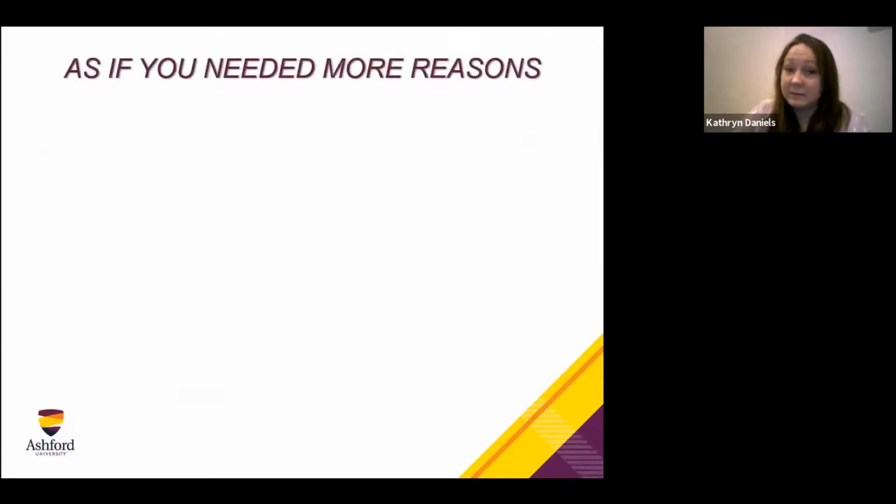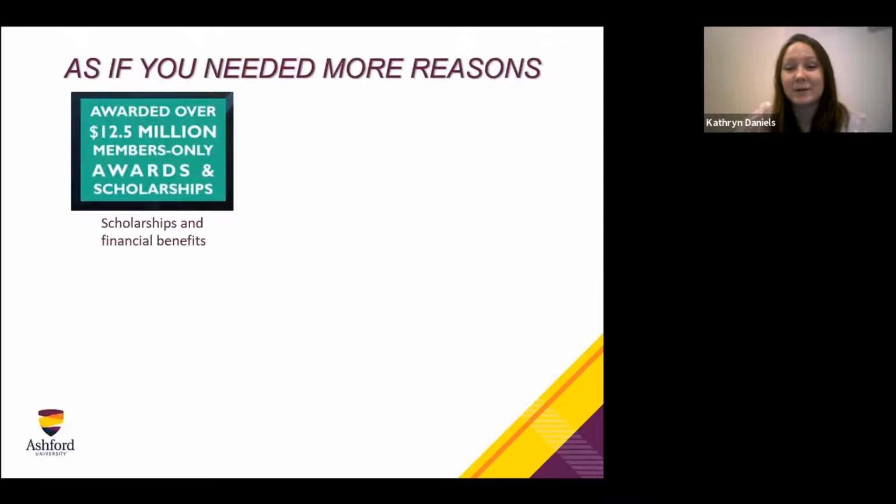And as if you needed any more reasons, but there are plenty, there are also financial benefits and scholarships offered by these honor societies and other student organizations. These scholarships are not anything that you will find or have access to without membership to these organizations. A student at the University of the Rockies actually won a $10,000 scholarship last year through Golden Key. And that can take a pretty good chunk off of a doctoral degree should anybody ever decide to do that.